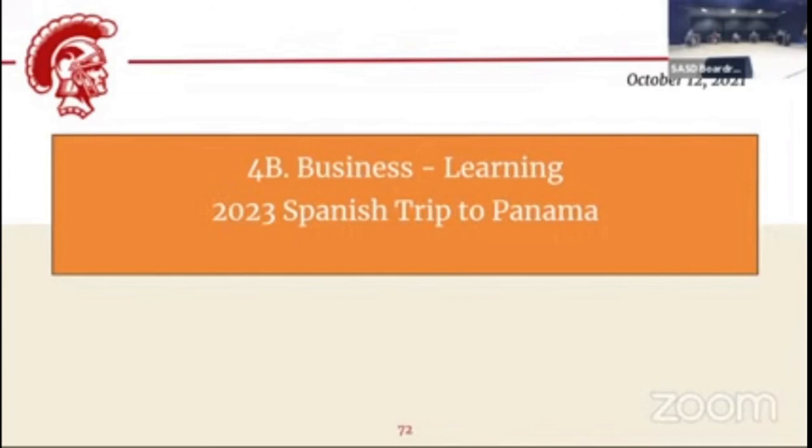But if both trips were to happen in the same year, because we had to push Spain off one more year, they would arrange it so that one trip took place, then we'd be home, and then the other trip would take place, but we're not foreseeing that to be a problem. The trips are currently happening at this time. As long as the students are vaccinated, they can go, and there's no quarantining being required at the moment. That's the plan moving forward, that this trip is going to happen.